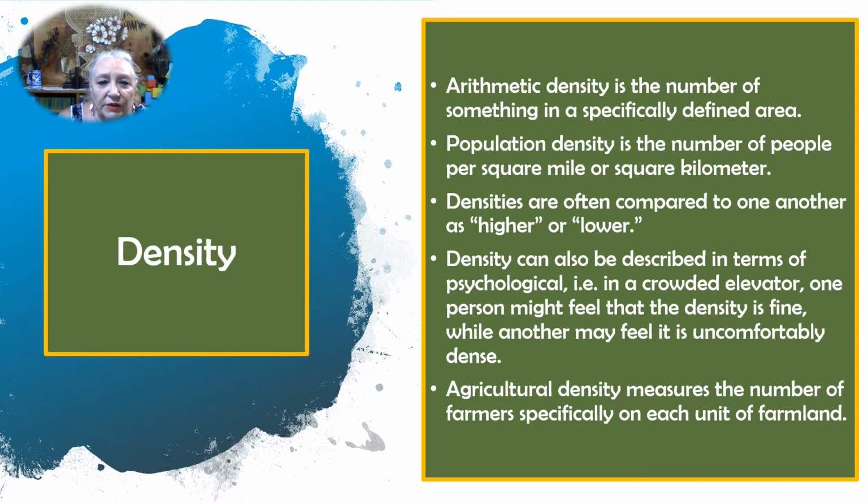Now, agricultural density, this means people who work on the earth on a specific plot of land that is used for this. It may still be measured by square miles or kilometers, but it only measures square miles or kilometers that are used for growing crops, farmable land, or another phrase that you're going to often hear is arable land. All three of these are used to get a more accurate understanding of the population density of any given area, but they're going to use them in different ways according to the type. You need to know this.